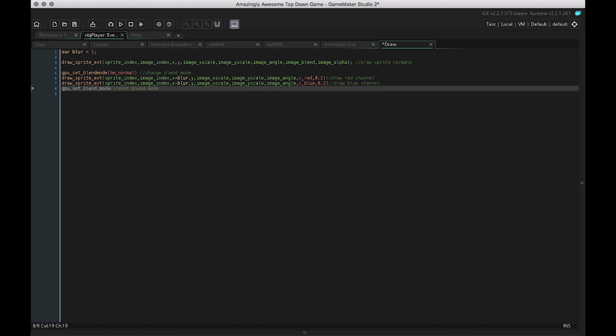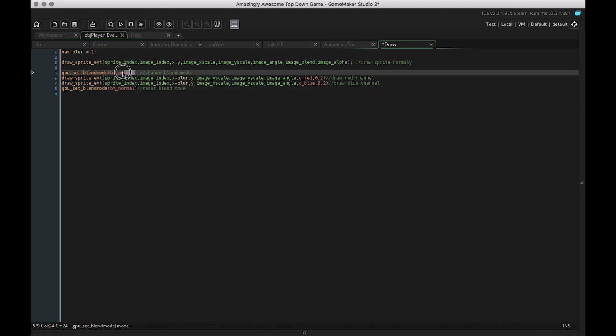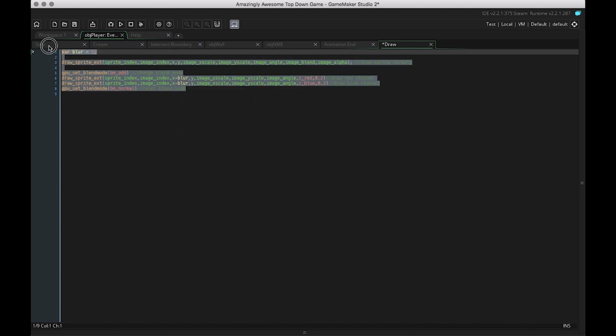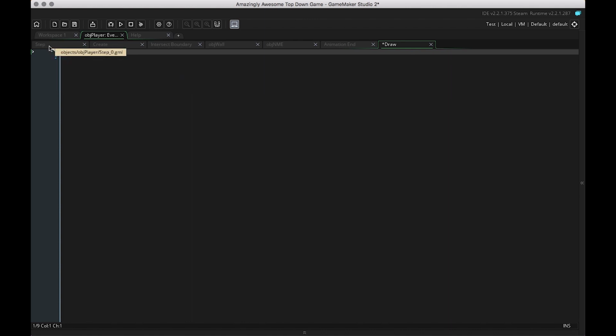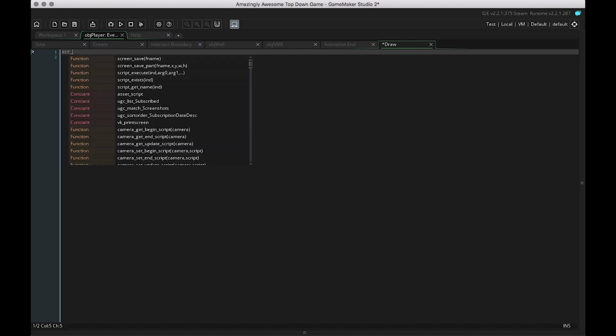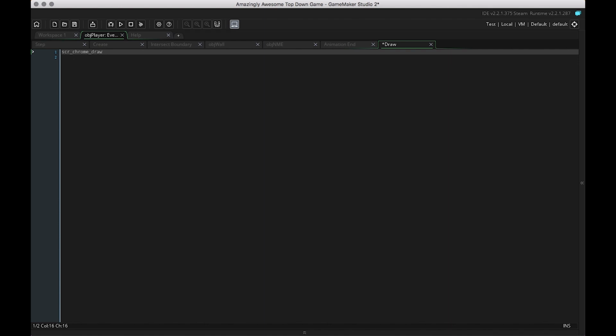We're going to make sure we reset our blend mode there at the end. So we forgot to set our blend mode right here, and so we'll just change that really quick. I like to use BM add or BM max. And instead of having this code copying and pasting it every single time we want to draw something, because we want to draw this chromatic aberration on everything, we don't want to have to copy and paste this whole huge chunk of code on every object.